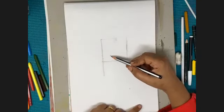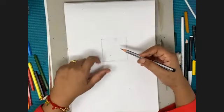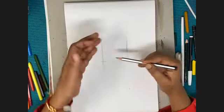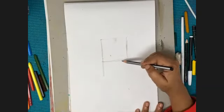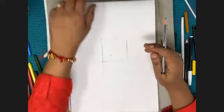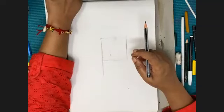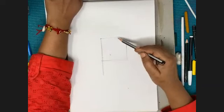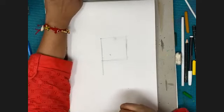Yes, I will repeat. This is the middle of my page. Just in front, I took 6 fingers distance. I drew a line. Then I took 4 fingers distance from here and 4 fingers distance from here. Then, using that 4 fingers here and 4 fingers here, I drew this. Can I check this? All of you, lift up your files and show. So it is looking like a big P, letter P, P for parrot. Yes.